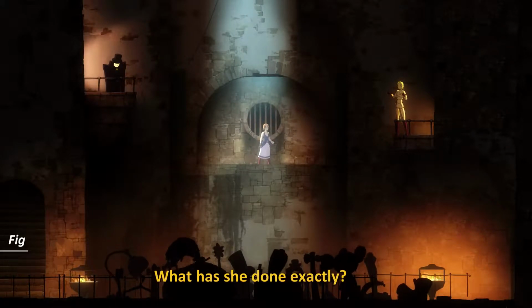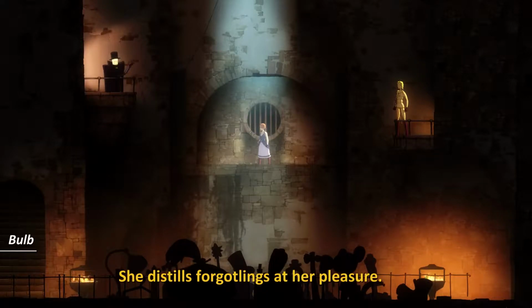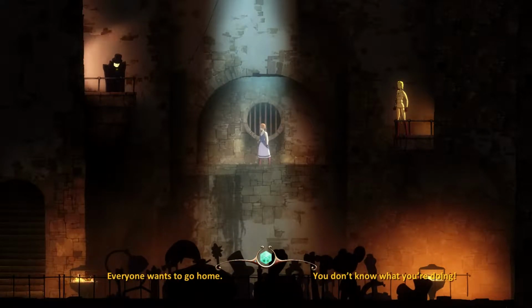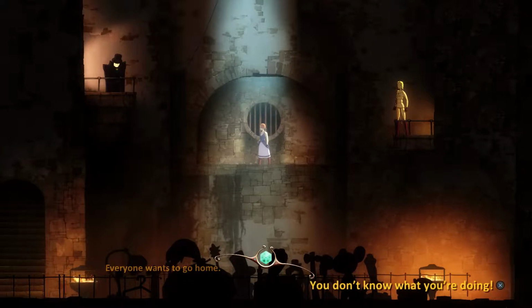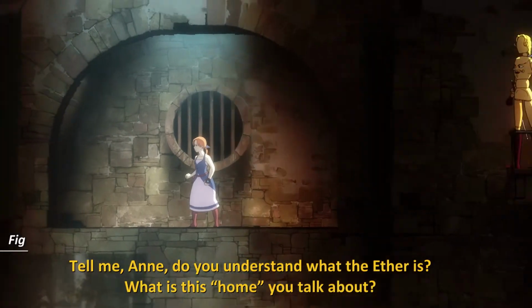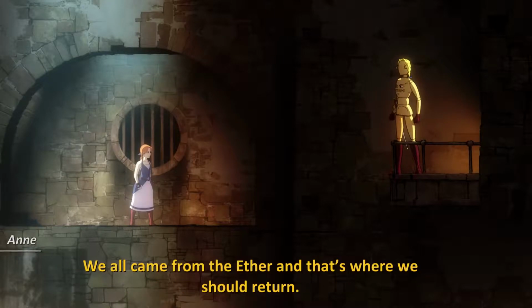What has she done exactly? Where should I start? She aids Bonku in his assault on the realm. She distills Forgotlings at her pleasure. She treats us like things, and she assumes everyone wants to return to the ether. You rebels have no idea what you're doing, or what's at stake. Tell me, Anne, do you understand what the ether is? What is this home you talk about? We all came from the ether, and that's where we should return.